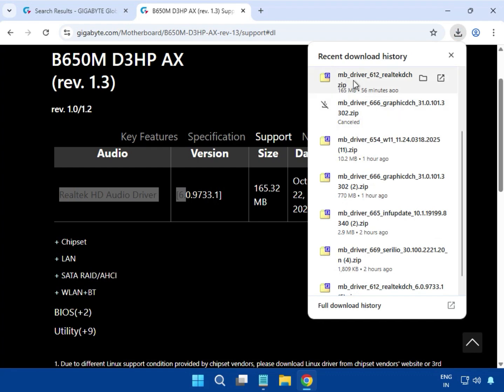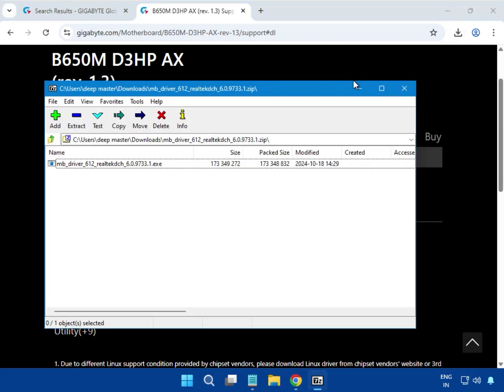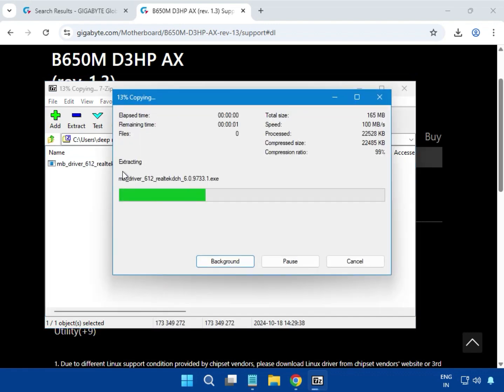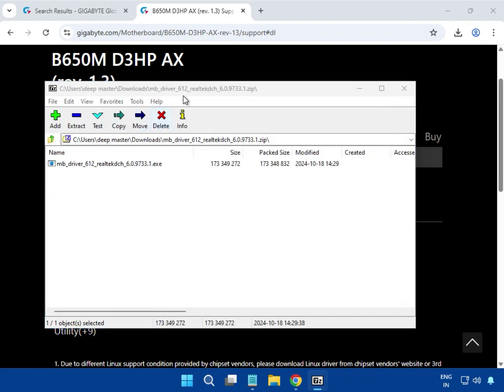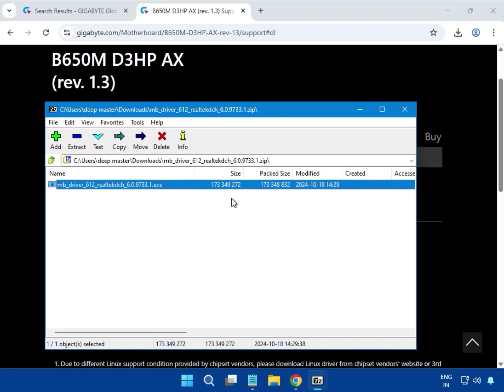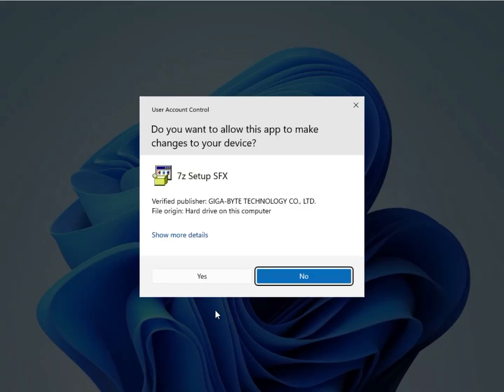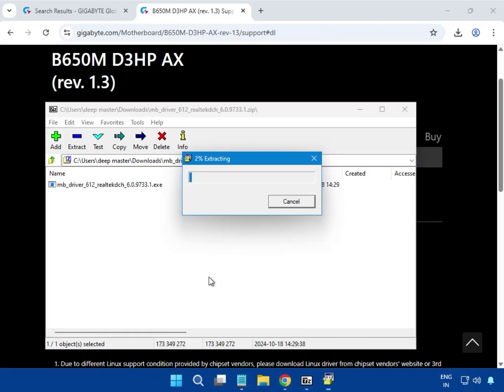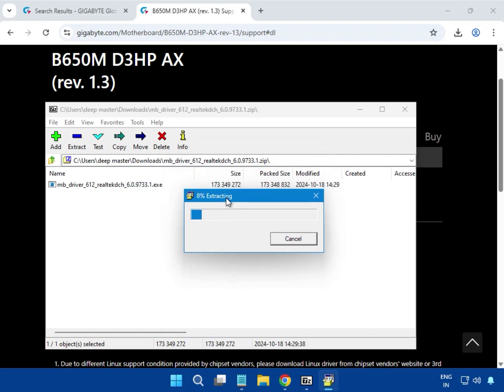Then it is done. Just single click to open after it is downloaded, and then just double click to launch the exe. Then click Yes. Now this is extracting.